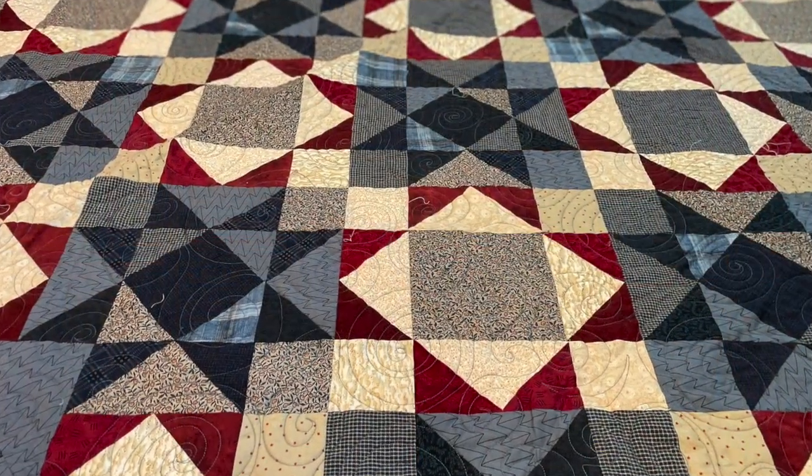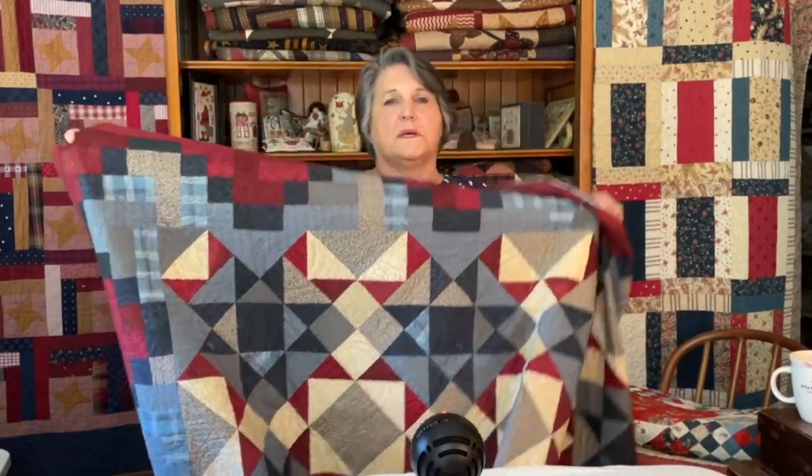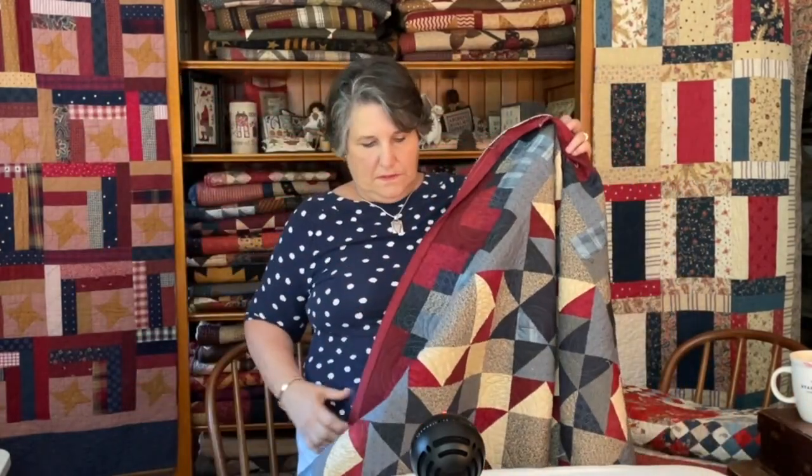This was a country sampler, kind of a mystery block of the month, I think. So you did so many different parts at a time. So you have the stars.